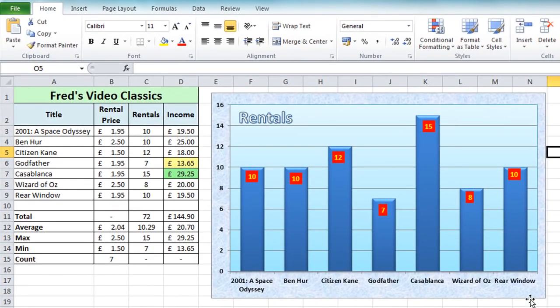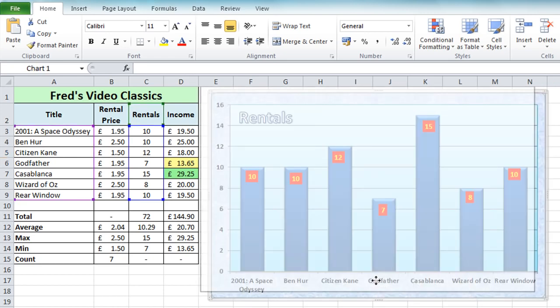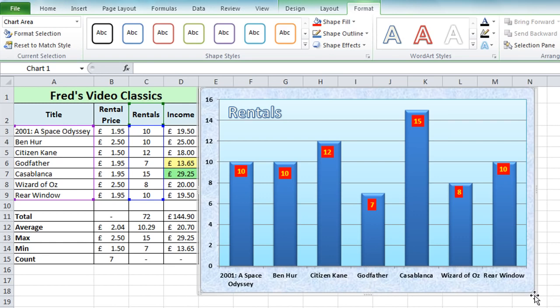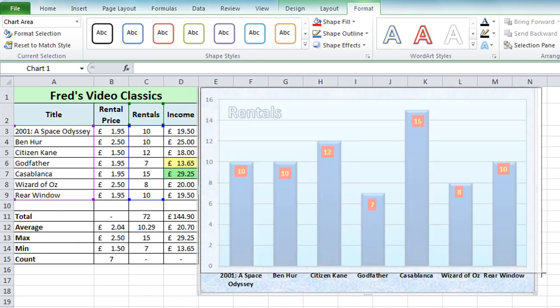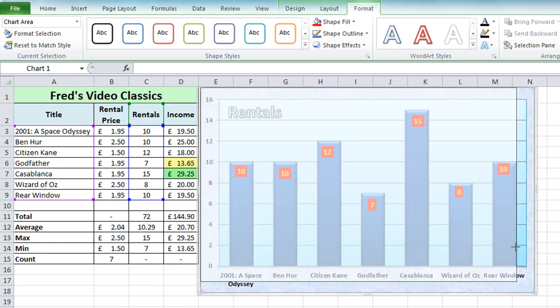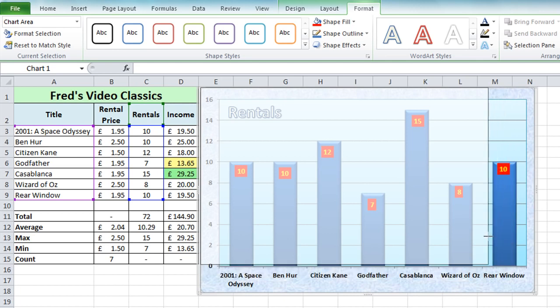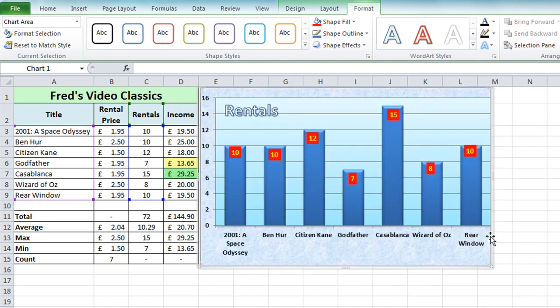So one last thing, I'm going to just resize it one more time and reposition it, and I just like it to be the same height as my data table, so I'm just going to first of all click and drag to make sure it's in line with the data table. Then move the mouse to the bottom right, click and drag again. This time remember to hold down the shift key so we can keep it in proportion. Release the mouse button, release the shift key, click away.